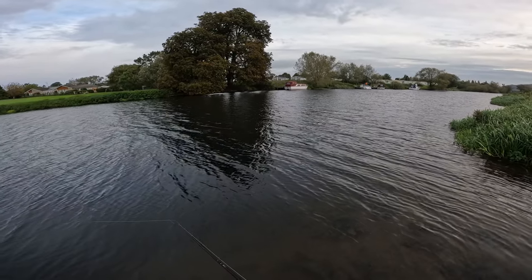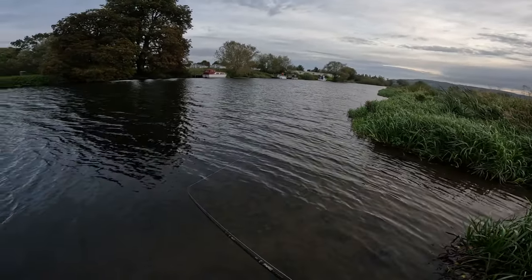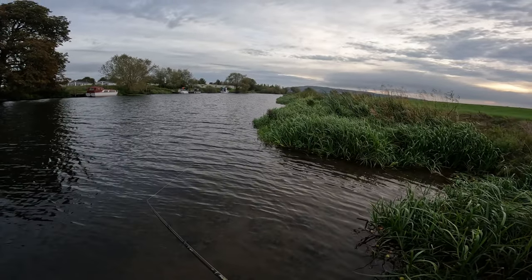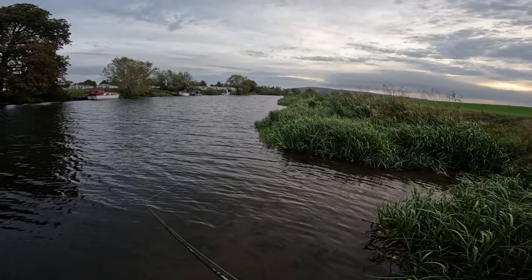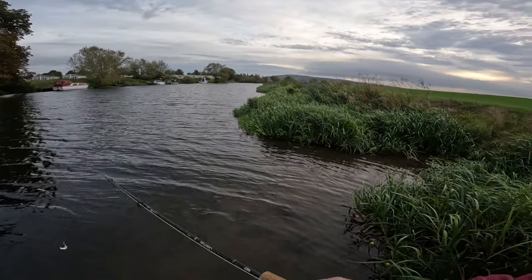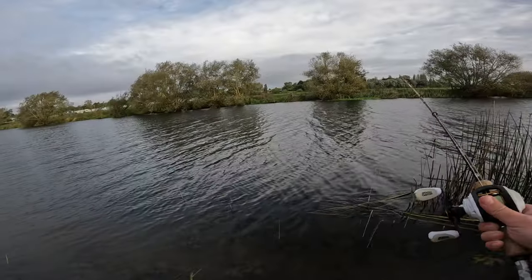It's just some quick jack pike. Now that is not to say that small fish won't hit a big lure. They most definitely will. I've caught pikes smaller than the lures I'm fishing with. They're opportunistic ambush predators, and they will hit a lure if it looks like food for them.